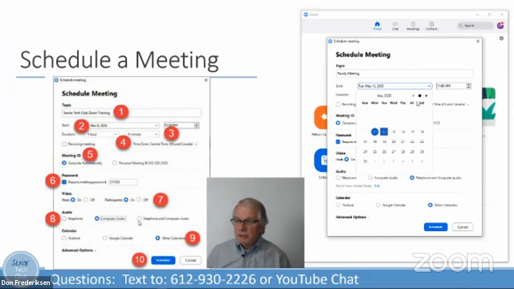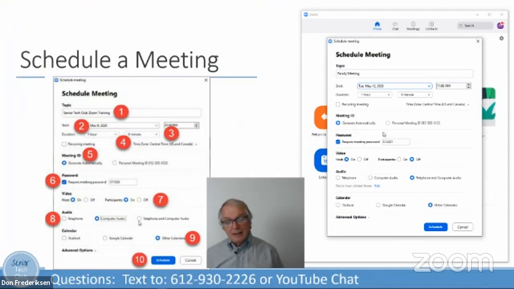All right. So on this pull down, now if you're doing this on a laptop or on a tablet, on an iPad, for instance, you're going to use their date pickers up on the bottom of the screen. Here is where you can pick the time. All right. So if we want to do this in the afternoon, and then you can pick a duration. This is item number 3 on the screen. Now, if you're using a free account and you pick a duration of more than 40 minutes, you'll get a little message on the screen that says your account is going to be limited to a 40-minute meeting. You get a confirmation on the time zone.